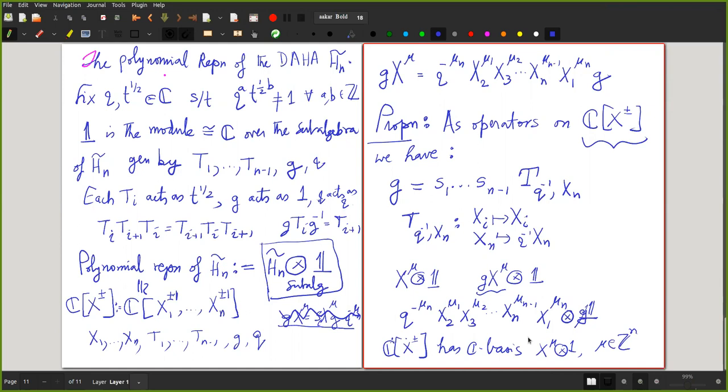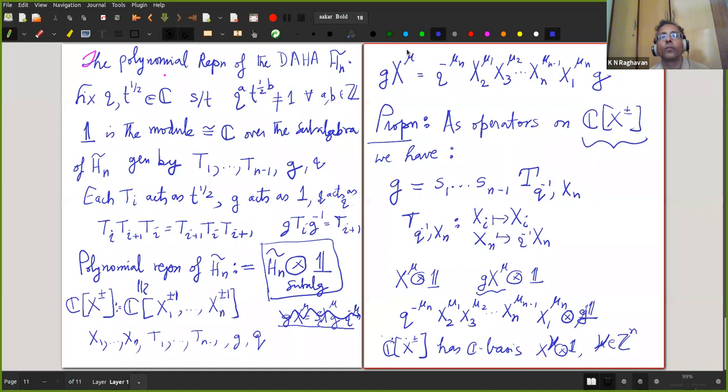Yeah. Then, should the first line, maybe you want to use mu instead upstairs? I mean, this mu is different from the mu in the first line on the second page. Oh, here I want to use mu, see. Is that correct? You could change the first line, keep that mu the same because you have to make many changes. But upstairs in the very first line, you probably want to call it x to the mu. Because then both sides will act on a monomial x to the mu. Right? That's what you want to say. That's why that G remains on the right hand side, because these are supposed to be operators acting on this algebra. So they will act on x to the mu.